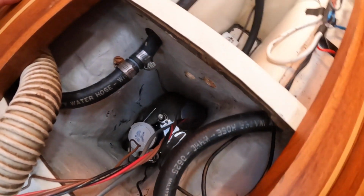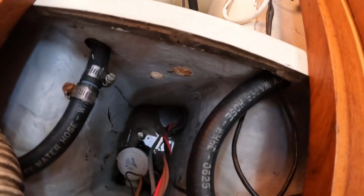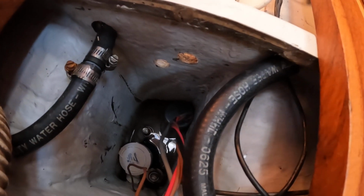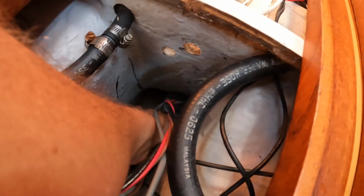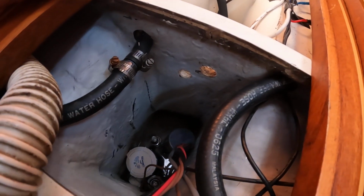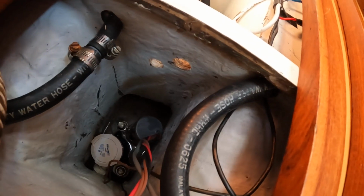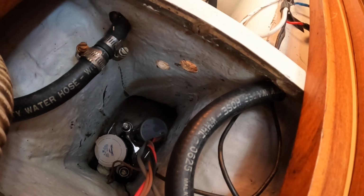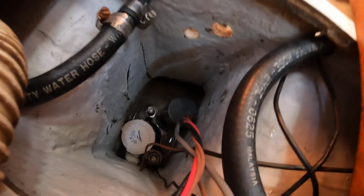Now, the problem I'm having is that I don't really have a good way of securing this, or the pump really, down there, and I don't want to drill any holes, because this is the hull, and this little bulkhead doesn't really go down far enough. I don't know how clear that is. So I was kind of scratching my head about how to secure those without drilling. I don't want to drill any holes, and my cordless drill doesn't fit down there anyway.